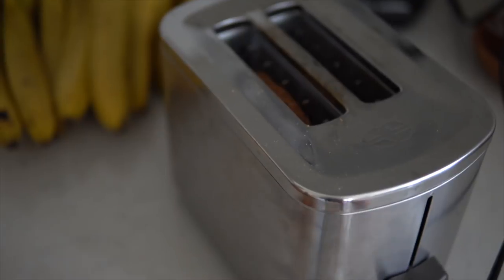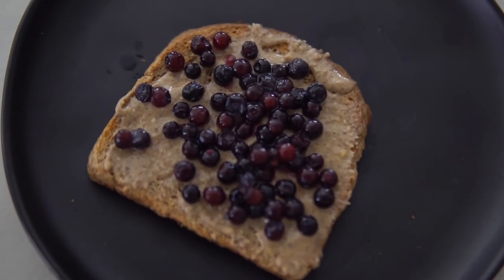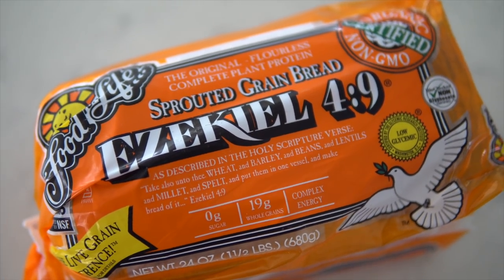Like I said earlier, one of my favorite snacks is toast. So a packaged good is bread. I do eat a lot of bread, much more so than Erin. I just love it. So I'm always making a toast, whether it's a nut butter toast or avo toast, and I like Ezekiel bread. We buy it at most any grocery store in the frozen aisle. We put it in the freezer when we get home and it lasts weeks, because sometimes it does take a while for me to finish a loaf of bread. So anyway, we love this Ezekiel bread. Super good, super healthy, and you can top it with just about anything.